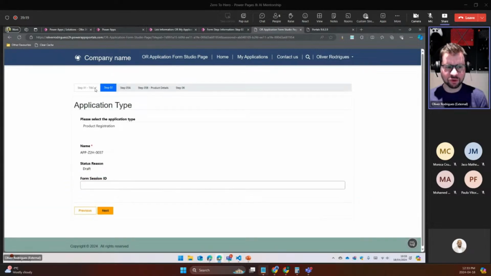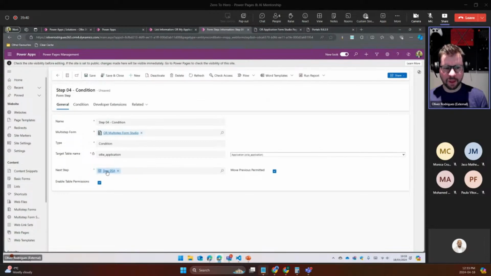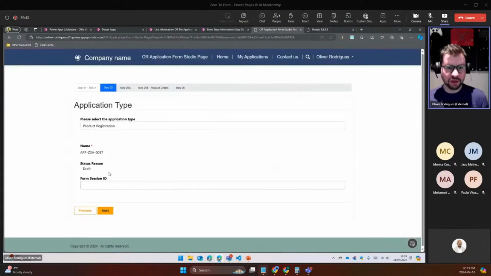First of all, and this one is probably more applicable if you have the progress bar, right? If you don't have the progress bar, don't worry about what I'm saying here. But if you have the progress bar, you need to keep in mind that the portal will always assume the happy path. Okay, so what I'm trying to say here is my condition happy path is to go to the 5A. So before I get to the 5A, it's always going to display the 5A.